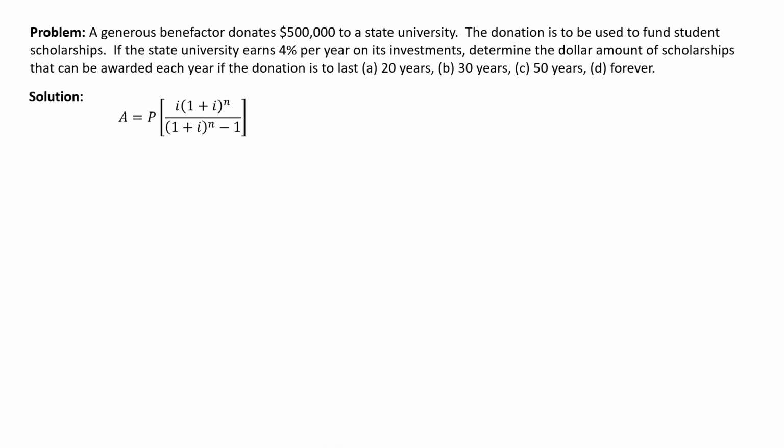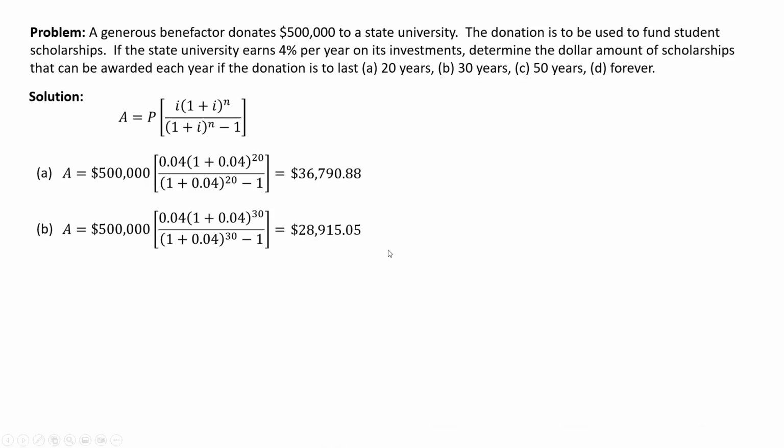Anyways, so what are we talking about? Finding the dollar amount of scholarship that can be given each year. That's basically finding A, given this P. That's the initial amount of endowment money that the state university has. So we know P and i is known, and then n is different for different parts: for A it's 20 years, then 30 years, and 50 years, and so on. So it's just a matter of, ladies and gentlemen, just plug and chug, right? n equals 20 for this, and that turns out to be $36,790 and 88 cents.